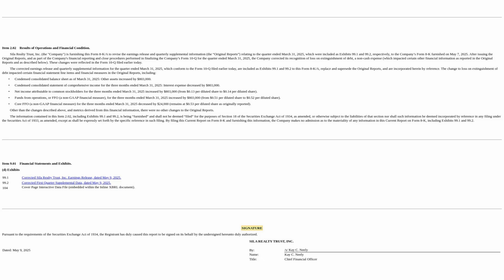The fact that some numbers were updated might indicate a few things. Maybe they should get a better accountant, or maybe they are just trying to paint a better picture than reality. Whatever the reason, it is worth taking these numbers with a grain of salt. In conclusion, Sila Realty Trust seems to be navigating a stable but potentially challenging market. Investors should keep an eye on interest rates, healthcare regulations, and of course the accuracy of their financial reporting.